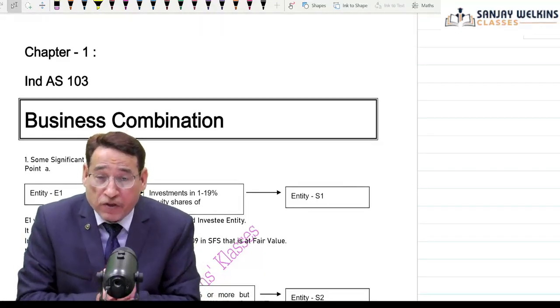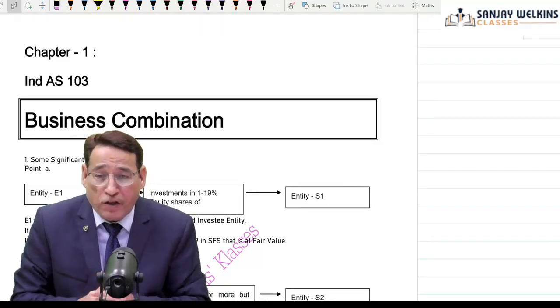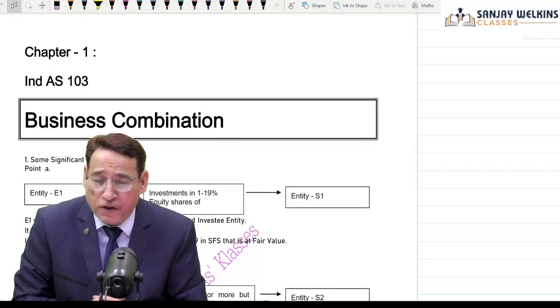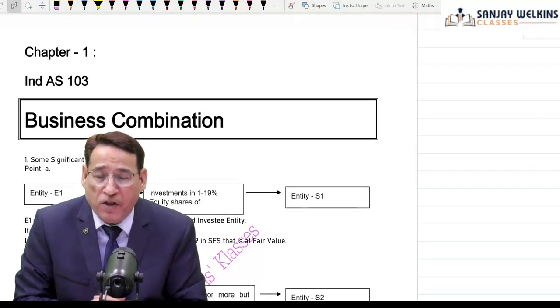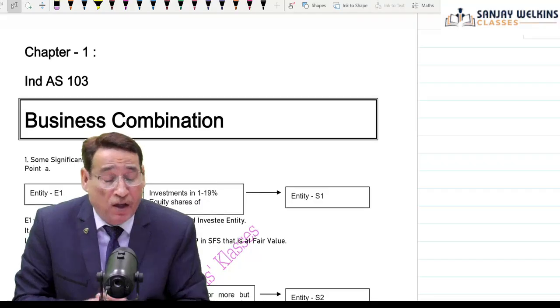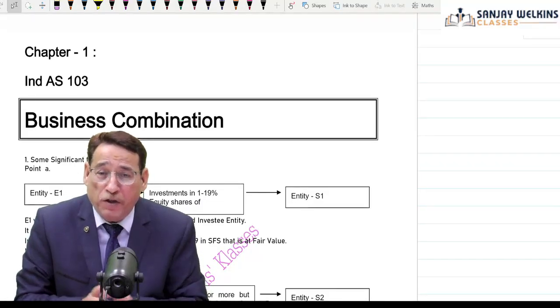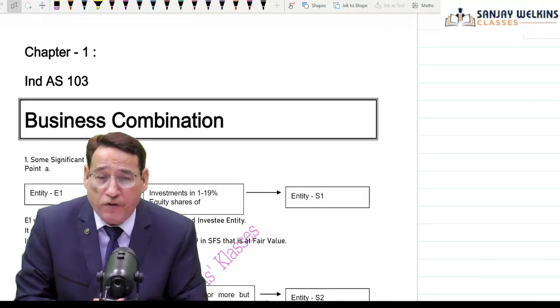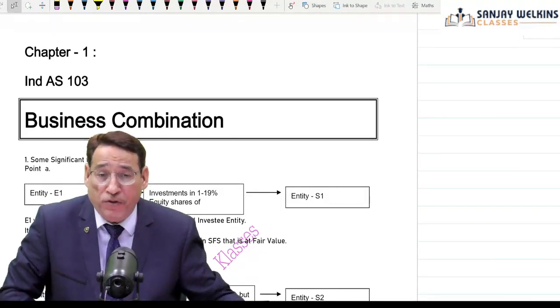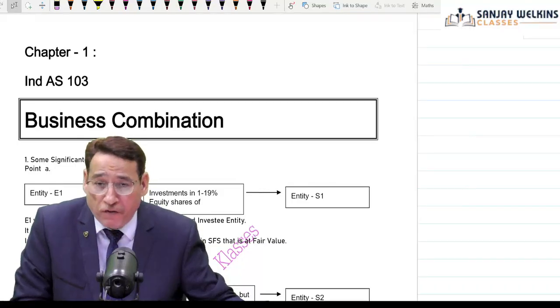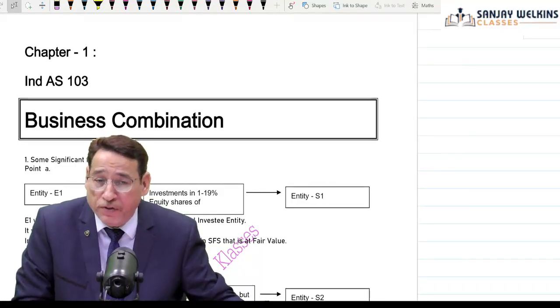So today we are starting the journey of CFR with this highly important, significant, and crucial chapter, business combination. I have already told you this is very important in the sense that if we analyze the pattern of the last 3-4 attempts, we would find that almost every year a question is striking from this particular chapter with great force.